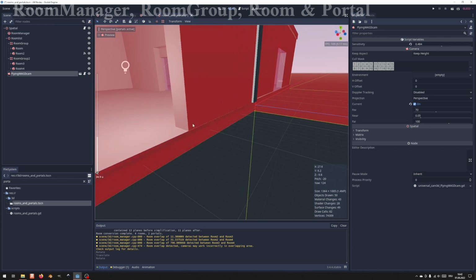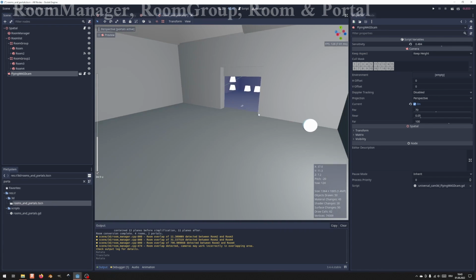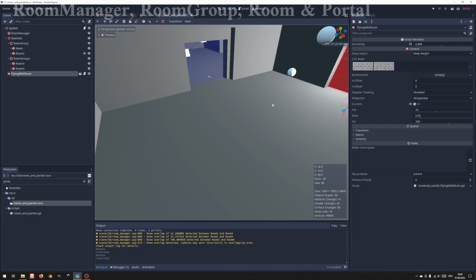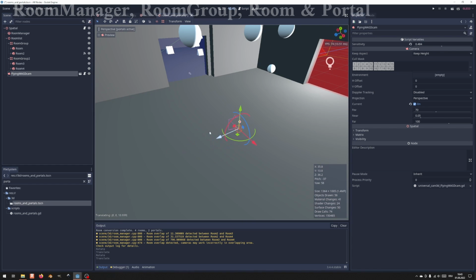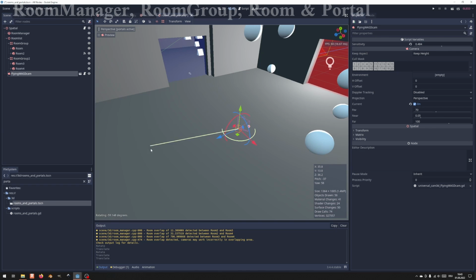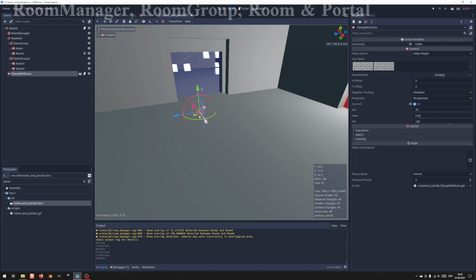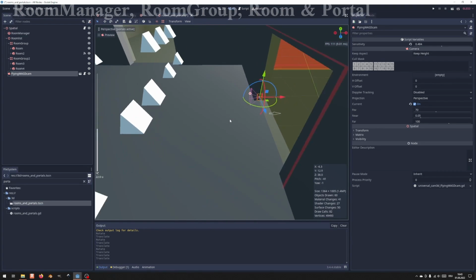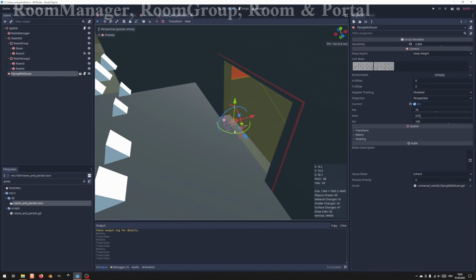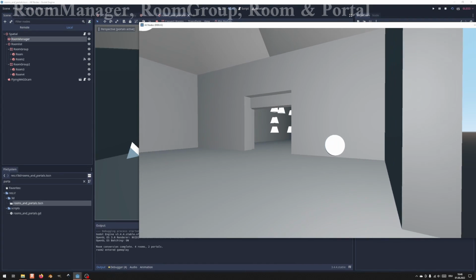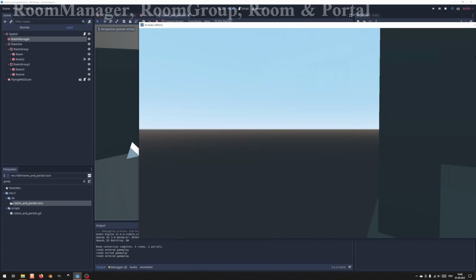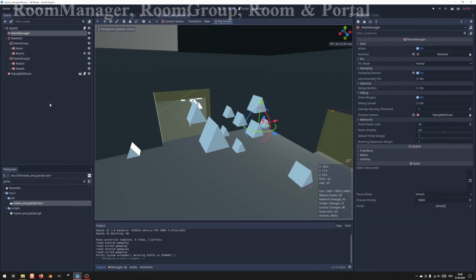The reason for that is because, as I've mentioned, I have set a portal in the door, which means the game will know that it can and should render objects that are currently behind the portal. Portals are bidirectional per default, so if I was to move it through the door, you will see that you can also see back into the other room. I have also connected the signals entered gameplay and exited gameplay from room 2, which means whenever the room is potentially visible, it will count as being in the gameplay area.